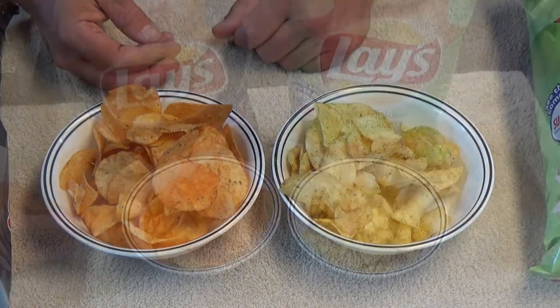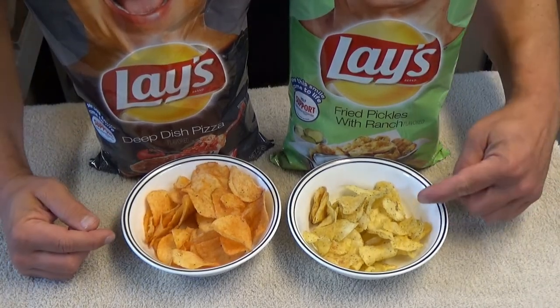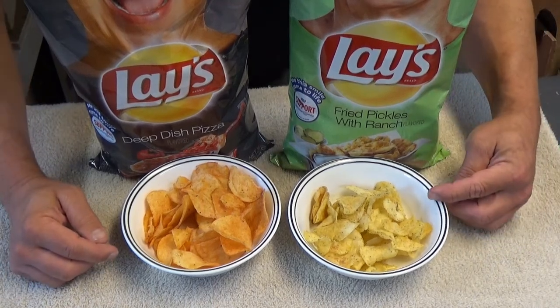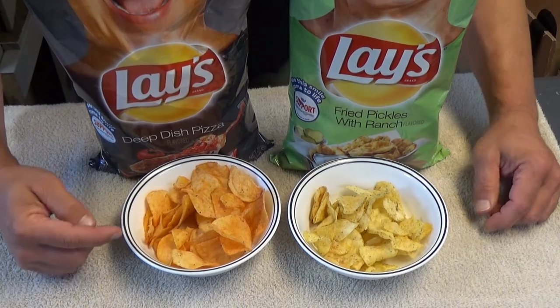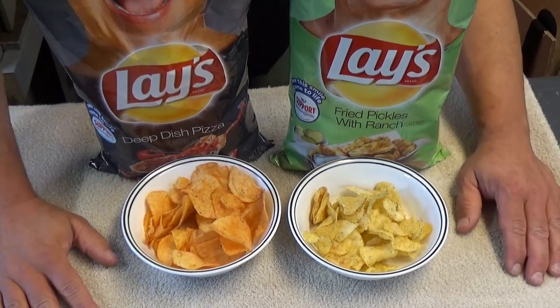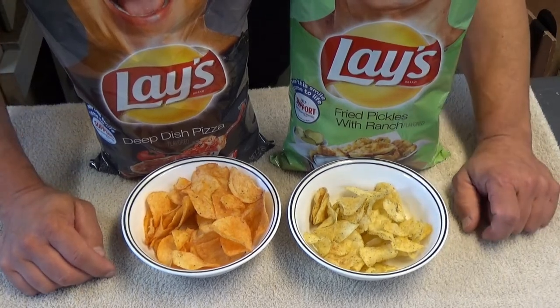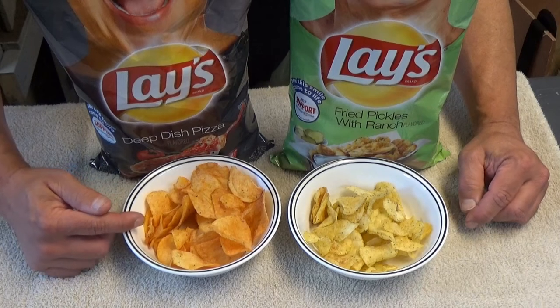Definitely like this one a lot better. I took these two to my secondary taste tester and she didn't see the bag — she had to guess the flavor. She guessed that was dill pickle, which is kind of what I said it tasted like, and she didn't really get the ranch. She thought this was spaghetti sauce or maybe pizza. So we can kind of tell what they are if you don't know what they're supposed to be. She thought this would be great in a tuna fish sandwich — I 100% agree. This is better for snacking and has more flavor to it, but this would be great with a sandwich.